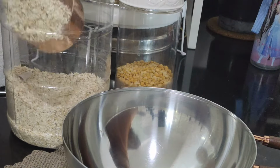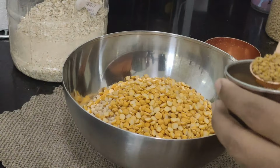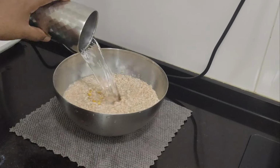We are almost at the end of our video and I'd like to share how I make my oatmeal dosa. For that, you need to soak everything and ferment it before use. I use instant oats, but you may use old-fashioned oats as well.